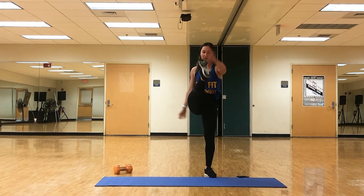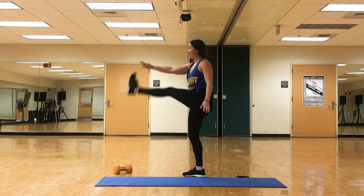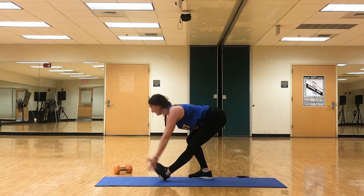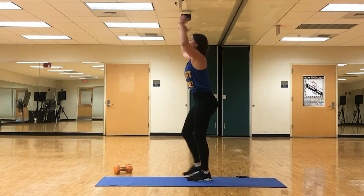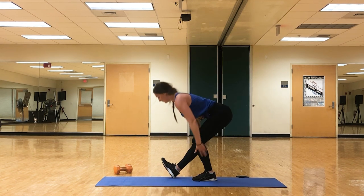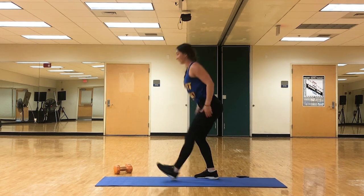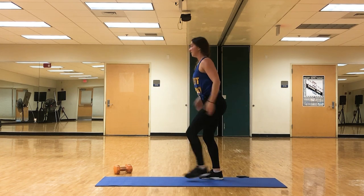Next, we're gonna do some cherry pickers down on the ground. In 3, 2, 1. Straighten out one leg, put a slight bend in the knee of the other leg. Go like you're reaching towards the ground and come back up to the top. Nice job, guys. You got this. Keep it up. Breathe.